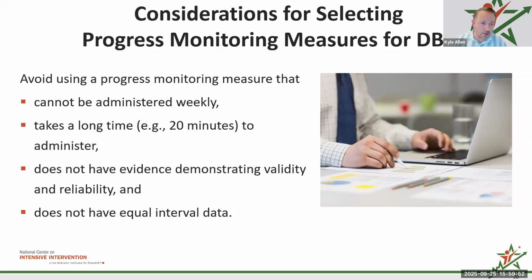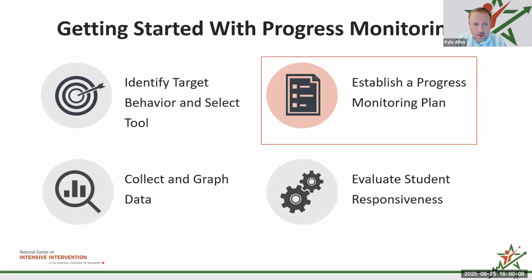We don't want to use measures that take a long time. I've already mentioned that. Don't want to use something that doesn't have evidence. I know that's a double negative, but you know what I'm saying. Also, stay away from things that do not have equal interval data. Okay, so we'll keep going here.